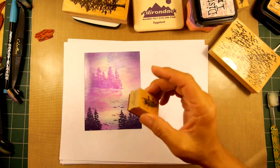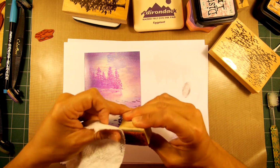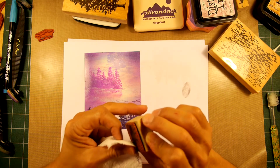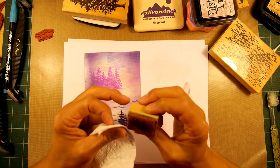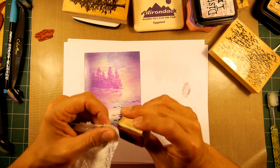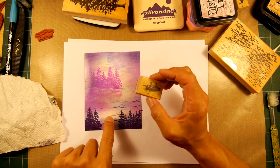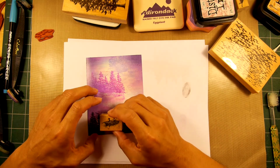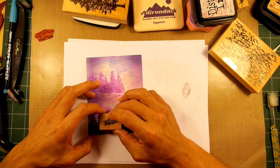I thought this image right here, I haven't used it in a while, but I always felt this image had a lot of kind of atmosphere inherent in it. Again, I'm stamping this out in that eggplant, and I'm blotting off some of the texture around it because I'm going to be stamping it in some fairly light area, so I don't want it to look like a rectangle in that illuminated space.